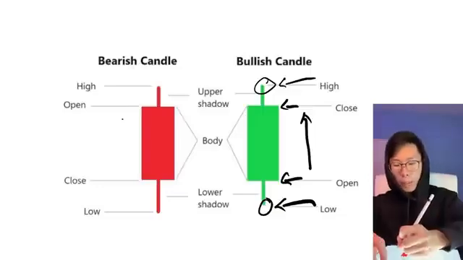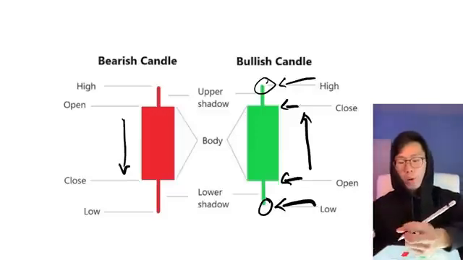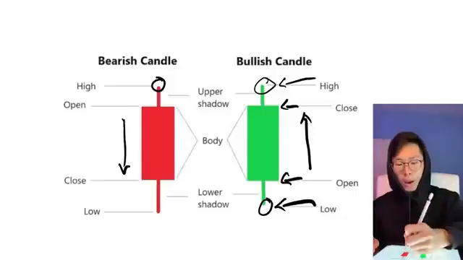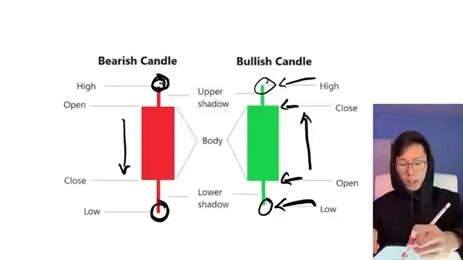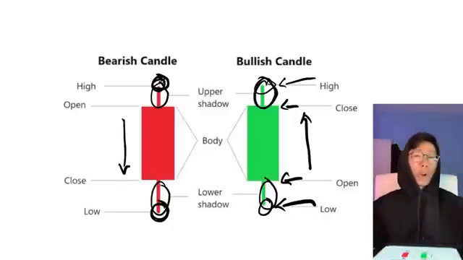And then as you can see, the bearish candle opened above but it closed below because price got pushed all the way down by sellers. So once again, this is the same thing, the lowest point price went to and the highest point price went to. Like I said, this is your upper wick and this is your lower wick, or you can call them upper shadow or lower shadow. It really does not matter.